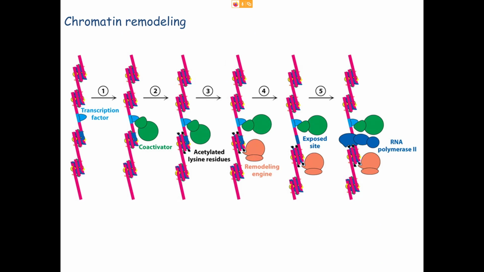Okay, so let's put it all together in a figure here. So to start off, if you want to make a piece of RNA, right, which might be used to code for a protein, the first thing we need to do is unwind our DNA. So the transcription factor will find a spot, right? It binds, perhaps it's our estradiol one. Then some coactivators bind, mediators, other transcription factors, and realize, hey, our DNA is still wrapped up around these histones. I need access. So they show them their library card, and the HATs come along and remove the DNA from the histones by putting the acetate groups on. The remodeling engine helps to accomplish that. It's just somebody that comes along and grabs the book for you and opens it for you.